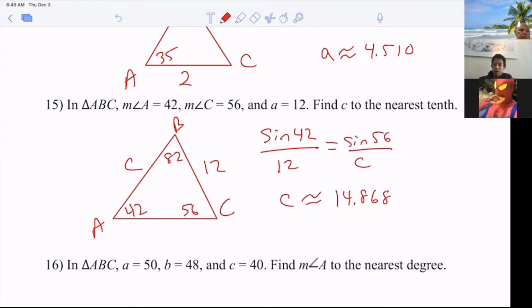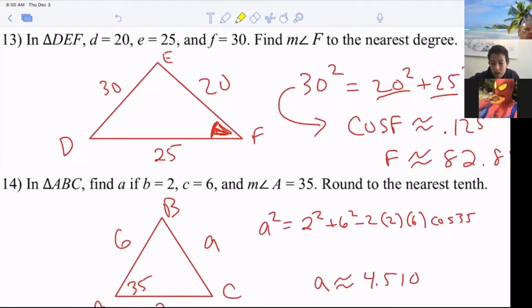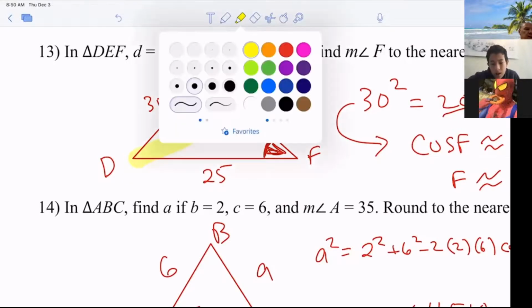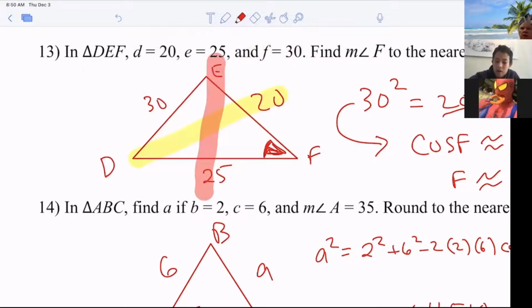Okay, I'll say this again. Ready? One more time. Pay attention. Whenever you have a side and the opposite angle known, it's automatically law of sines. Now if you notice when I did law of cosine, there's no angle that's known with a side. Therefore, it has to be what? Law of cosine. I made a brief note: side, side, side and side, angle, side. That's the law of cosine. Everything else is law of sine. You with me now?